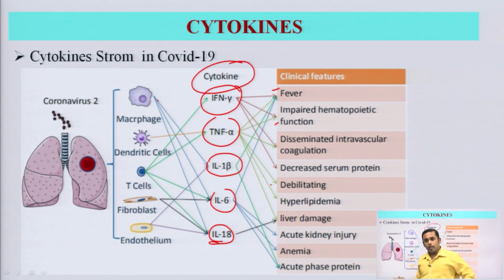That is why it is very important to know what role the cytokine storm is playing. In future, if you see these kinds of features or problems, you have to understand that somehow they are associated with our immune system, immune cells.